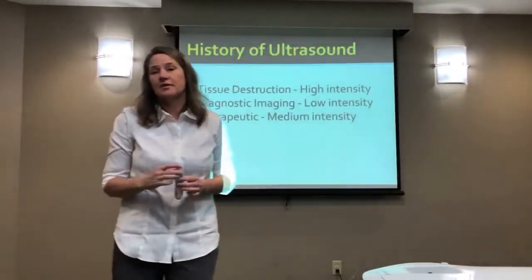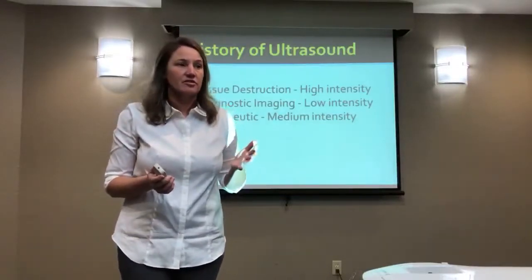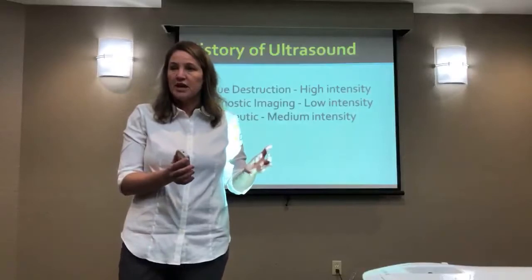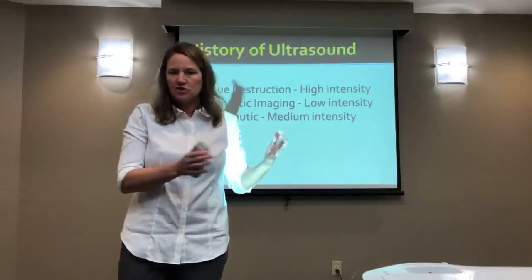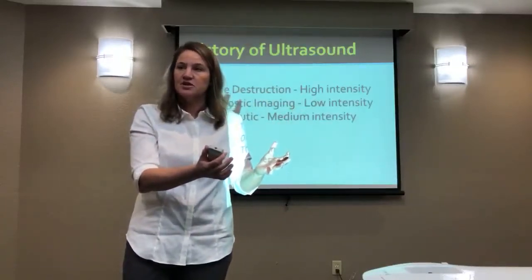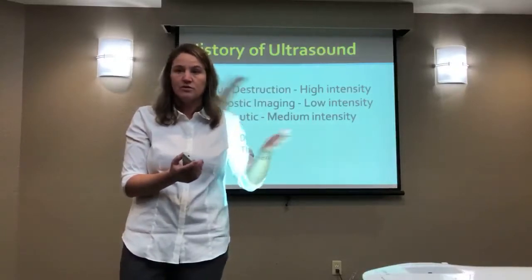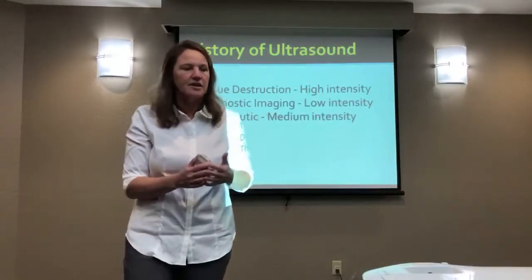History of ultrasound. According to a couple of textbooks I've read, ultrasound was accidentally discovered. There were some workers, I believe on some sort of underwater construction project, and the workers were getting injured. They were getting damage to their tissue. When they tried to figure out what was happening, some of the equipment they were using had high frequency vibrations, which passed readily through the water. So water is actually a really good coupling medium for ultrasound. It travels relatively unimpeded if it's clean, fresh water with not a lot of air in it.